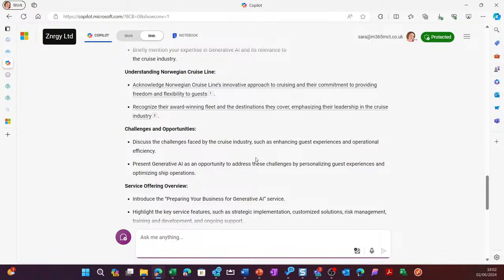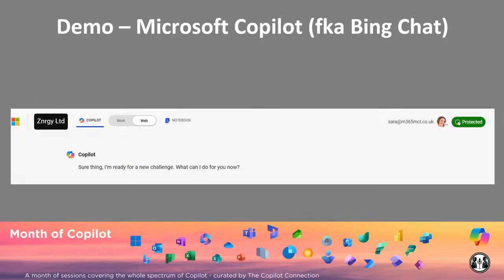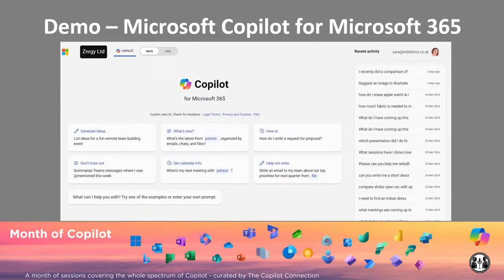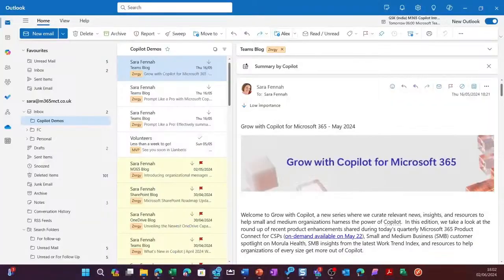it's quite a useful way to come up with ideas as to how you're going to use that information. So those are the sorts of things that I'm doing regularly with Microsoft Copilot. So switching over to Copilot for Microsoft 365. Now, this is a little bit harder to demonstrate because you've got to be very careful not to bring on screen your sensitive content.